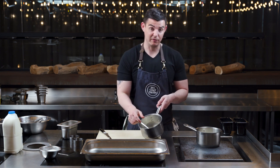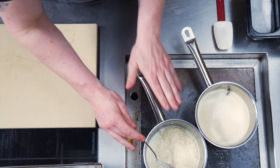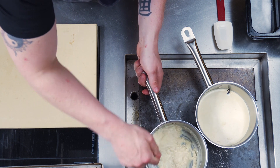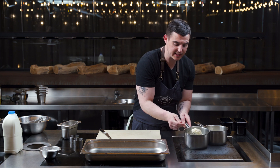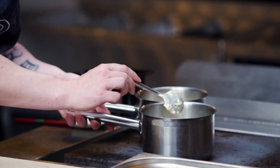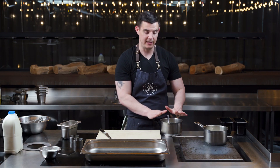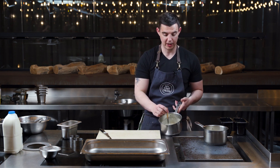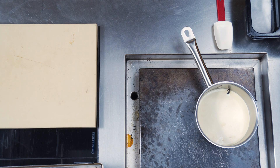Once that's been on the stove for 30 to 35 minutes, I've got some here which has been cooked down. You can see how much it's reduced - the liquid's reduced by more than half, the rice is cooked, it's nice and thick. You can see the texture and the lovely vanilla beans in the rice as well. Take it off the heat, allow it to cool, pour it into a tray and get it straight in the fridge.